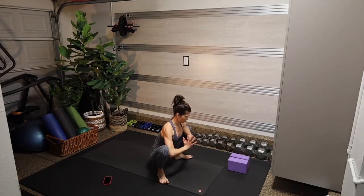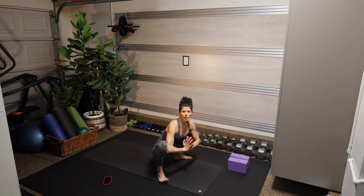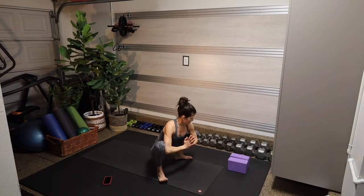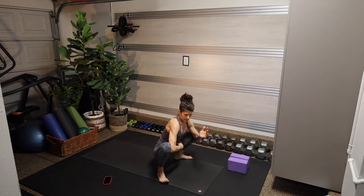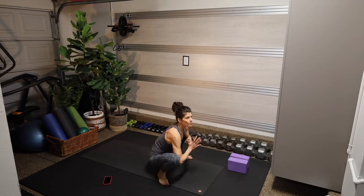Making sure that your chest stays open. So you might not be down as low as I am, that's okay. And if you have a yoga block or something close by, you can put that yoga block underneath your buns and sit in this deep squat, that's an option as well. Just beginning to stretch into the inner thighs. And again, lengthening those front ribs down, in and up, keeping that core engagement.